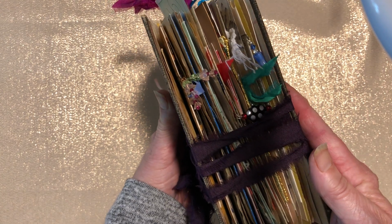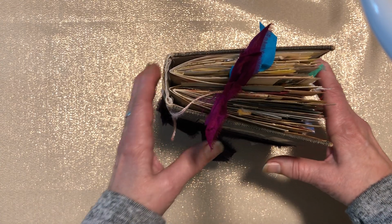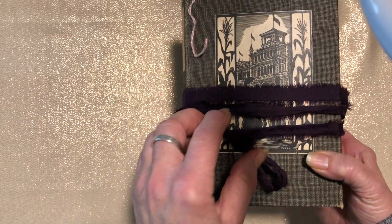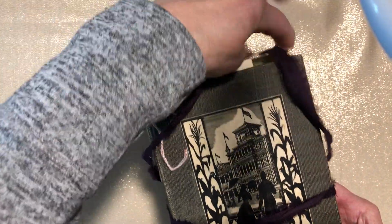Wing wanted both of the signatures decorated, so it's very, very fat. And it took me forever to do because I was dealing with some personal things too, which kind of derailed my creativity. But we're back on track, and here we are.